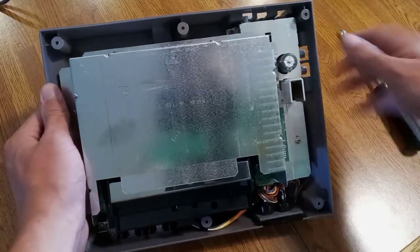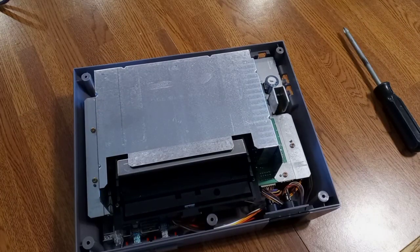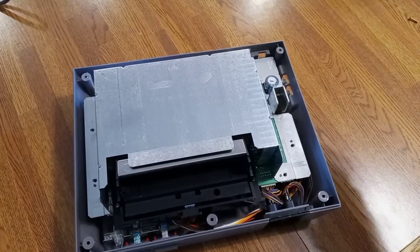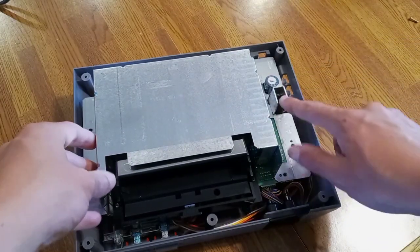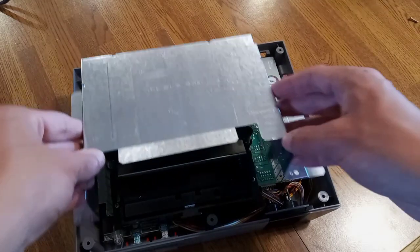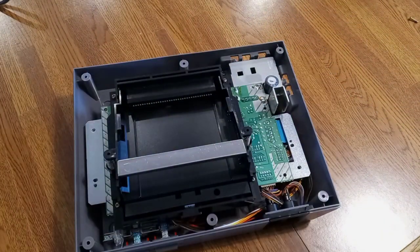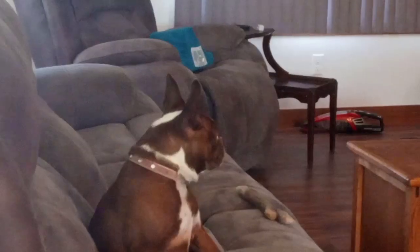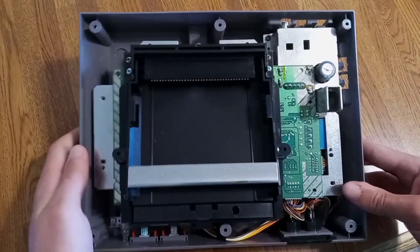Take those out the same way you did the top screws — I hope you know how to use a screwdriver. After you've got all those screws out, you can take it off. Since it's underneath this useless metal crap, you've got to pull it out forward, but once you've got it loose you can throw it across the room because it's practically useless. I think I traumatized my dog.